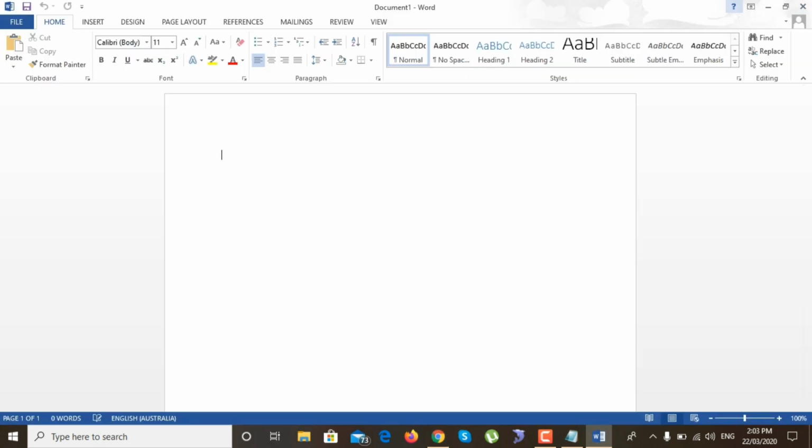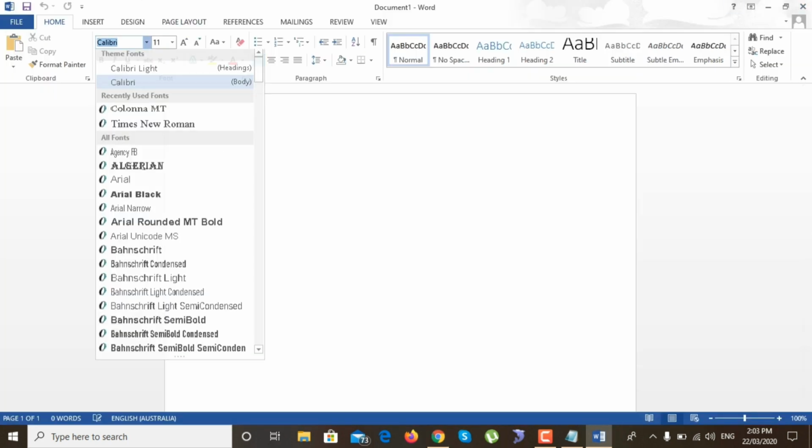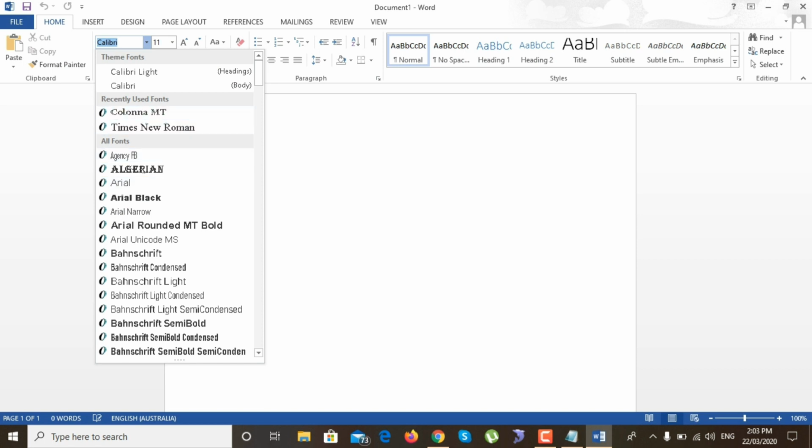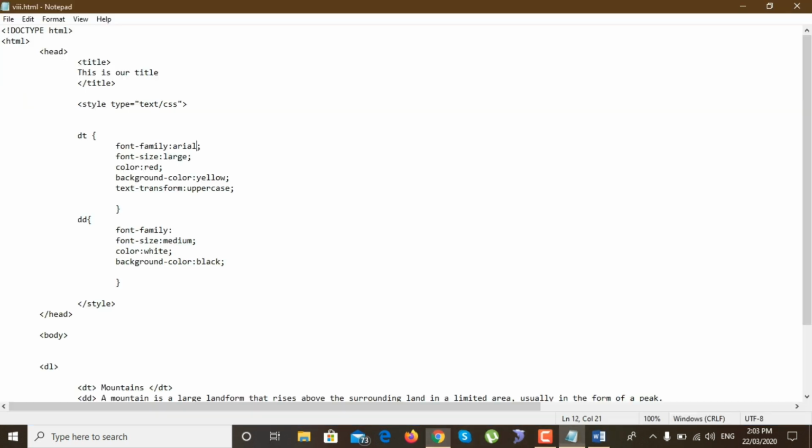It has now been converted. I think there were two names, that's why it won't be working. There should be a reason behind it. So if we write here Arial and then an exclamation mark, black, I think it should be working.